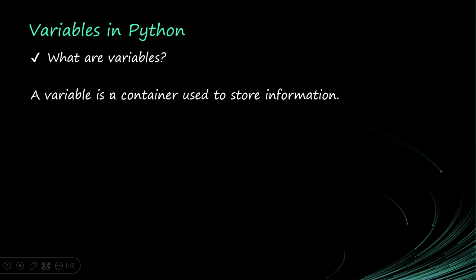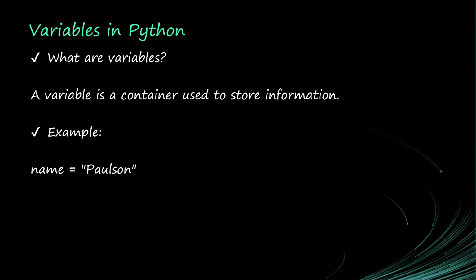A variable is a container used to store information, used to store data, used to store value. It's a container. You're telling Python, please save this thing somewhere for me. I'm coming to collect this whenever I need it. I will use this name to remember what I want to do. And whenever you see this name, please go to the memory location, pick the value that you stored in that memory location, and bring it to me.